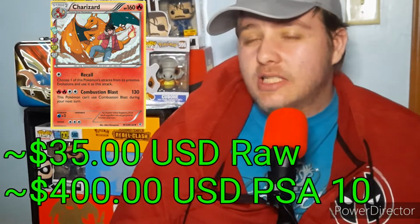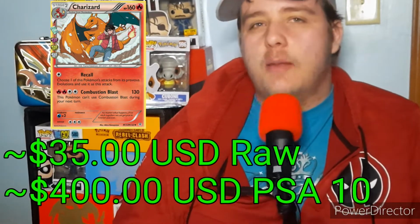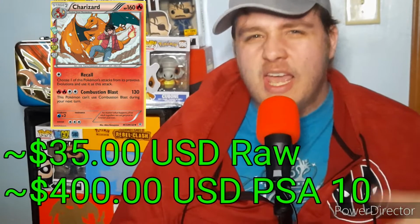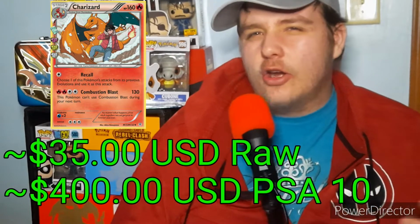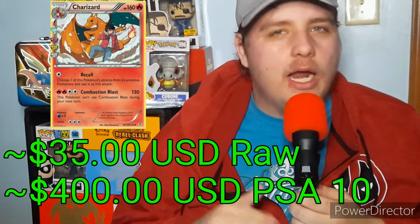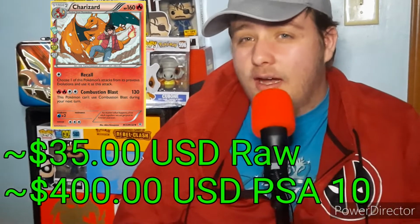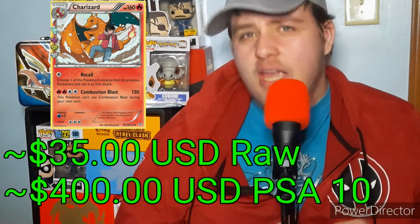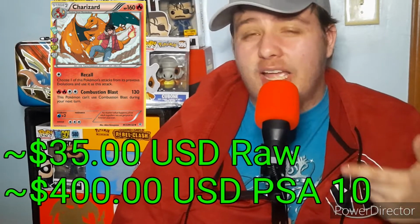Those prices are probably going to skyrocket pretty soon. I've seen a lot of talk online about the Radiant Collection, especially people thinking back to Generations, when this Charizard was introduced for the 20th anniversary. It's getting a lot more eyes on it, and I have seen this card start to go up and up in value. It's becoming harder and harder to find for a good deal, but you can still find it for about $35-$40, and I think it's one that you would be smart to pick up. And if you collect for value because it's valuable, it's one that's definitely going to go up. And if you just love great art, this is one that you should collect.